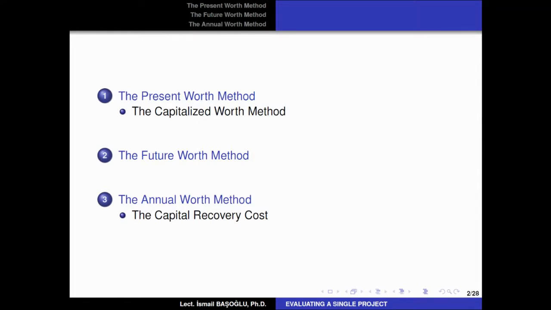Okay, so when we perform applications on the present worth method, we are also going to learn a special case of the present worth method, which is called the capitalized worth method. So this one is a special case of the present worth analysis. Then we are going to perform a future worth methodology, and finally the annual worth methodology. And again, a special case of the annual worth methodology is the capital recovery cost calculation. We are going to learn all about those and finalize today's lecture.